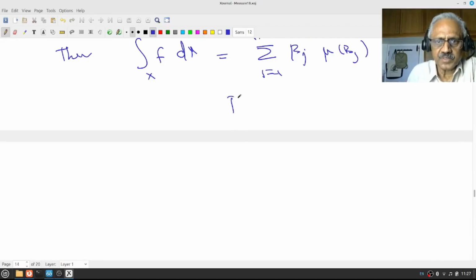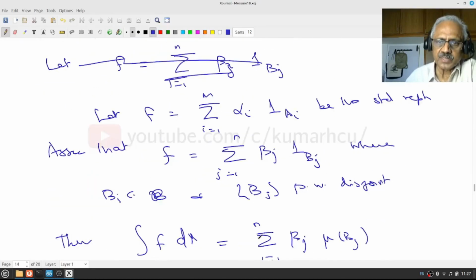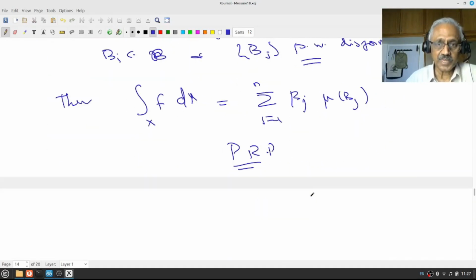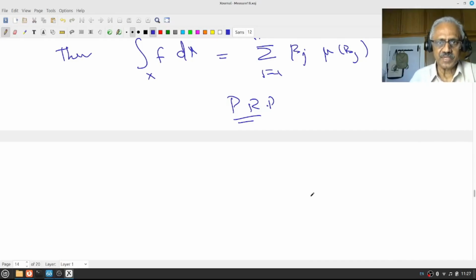Okay, please understand. So what is the important assumption? The important assumption is that these β_j's are mutually pairwise disjoint. That's the important thing. It's not for nothing. Do they occur naturally? We are going to see. We already saw A union B, and exactly that's the case where it is going to occur. We will see it later. Okay. Now how will I do that?